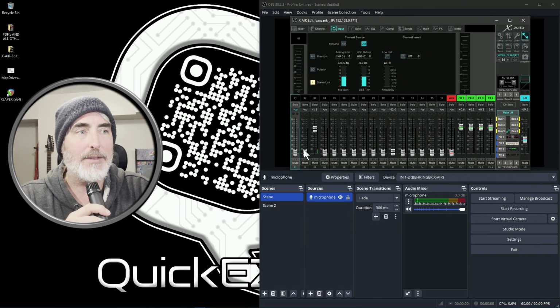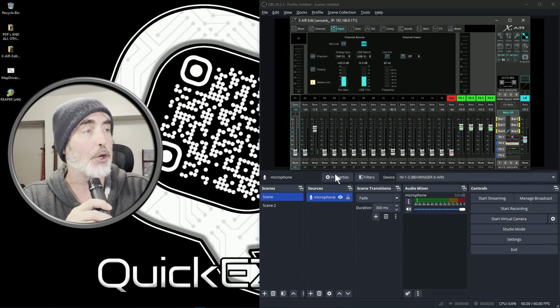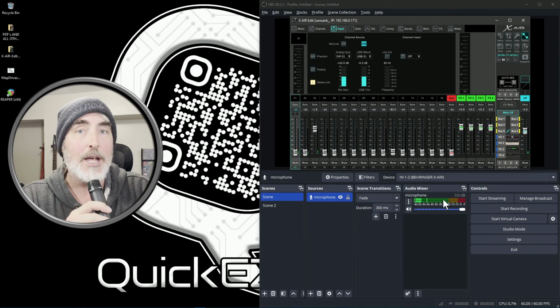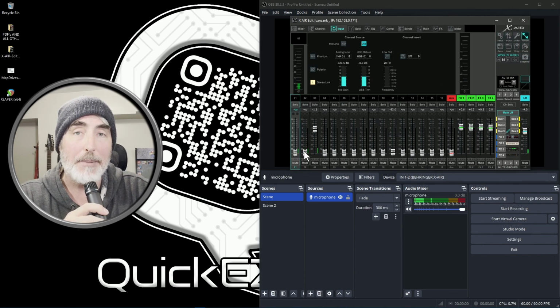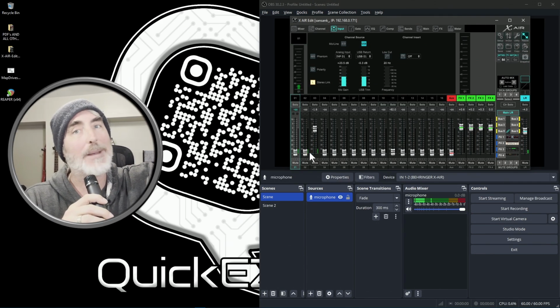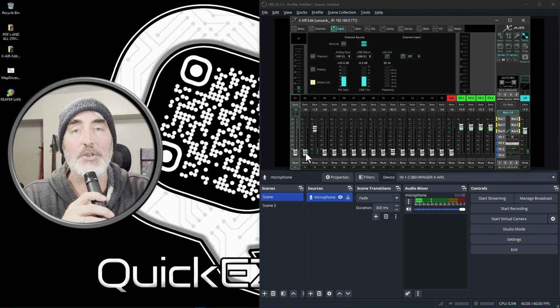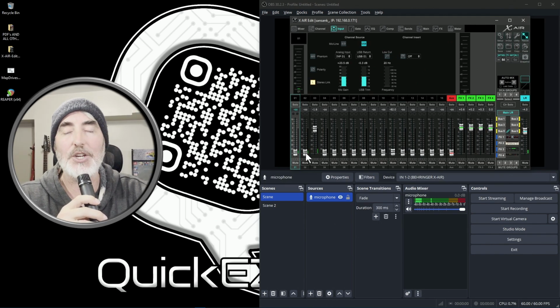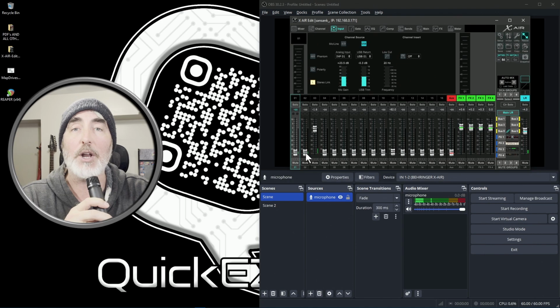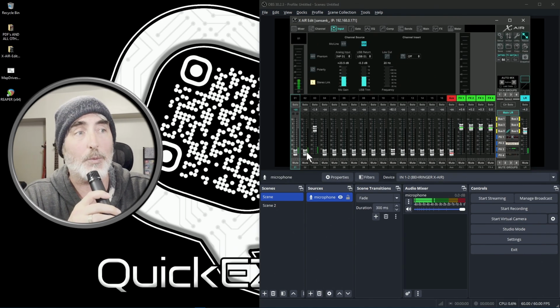So if I bring this up right now, while I'm speaking, the signal is going to go out the main left-right. It's going to go into OBS, but then OBS is going to spit it right back out, and then it's going to go back in again. And we've got a big circle now, a big loop. So if I bring this up, it's going to cause feedback and duplications and phasing, and it's going to run away, and it's going to be awful. And I'm going to do it right now so you can see it happen in real time.